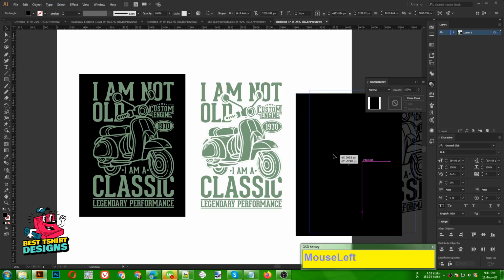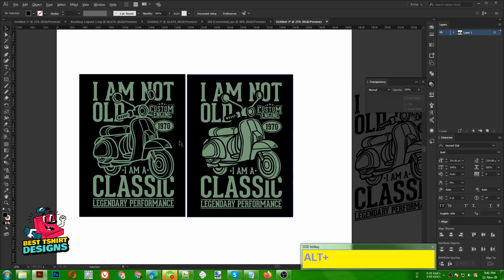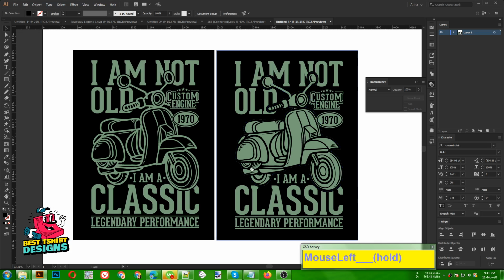If I remove the background, you can see this is not the same design. This is the same shape of the design, but this is not the same design. And if you upload this like that on any print on demand website, this is not going to cause any kind of trouble. And of course, follow these options. This is not the way a vector should look. This is the way a vector should look.